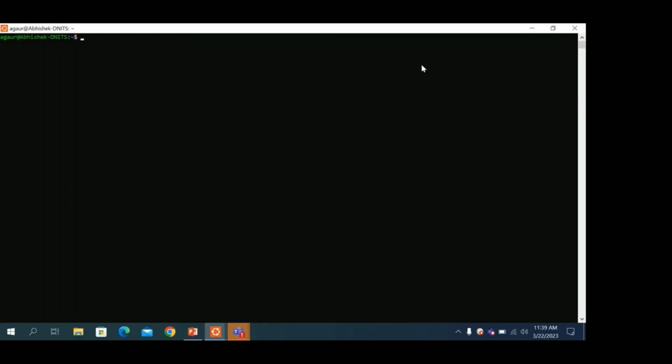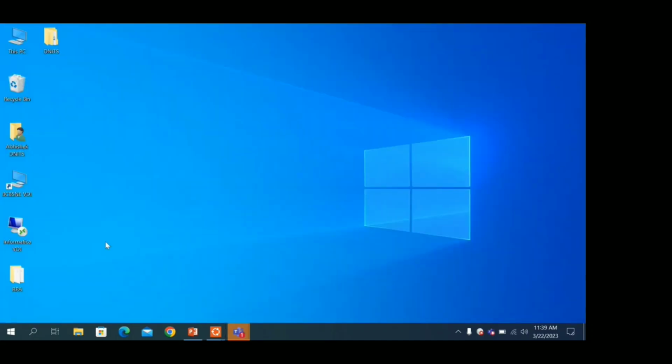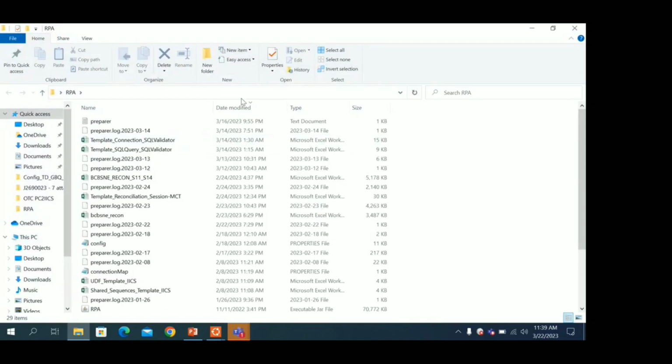Okay, perfect. So team, if I type pwd here, the first command, you can see this is showing home Igor. So this is the directory where I am currently. Let's suppose I go by UI and open my RPA folder. Currently my location is C user admin desktop underscore RPA, correct?